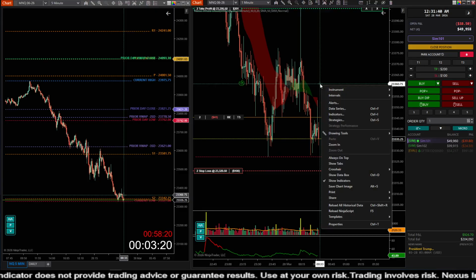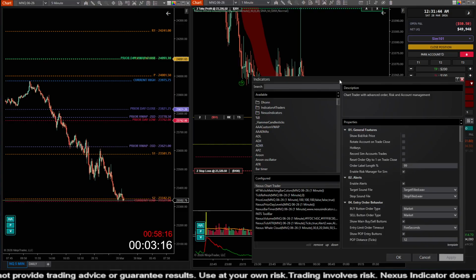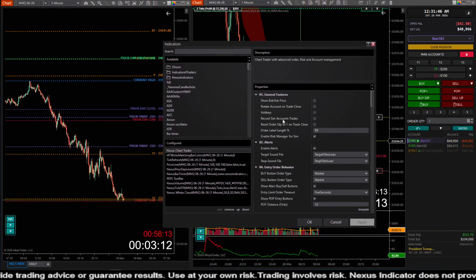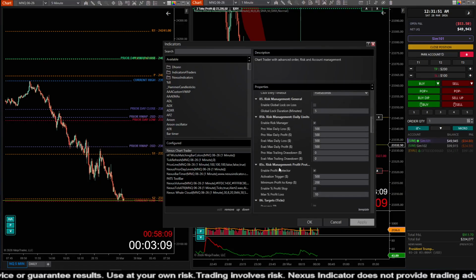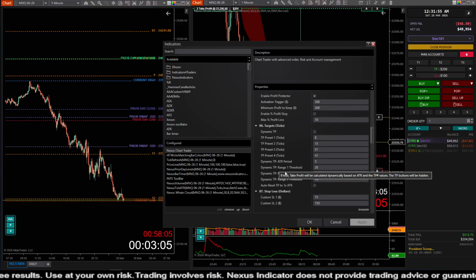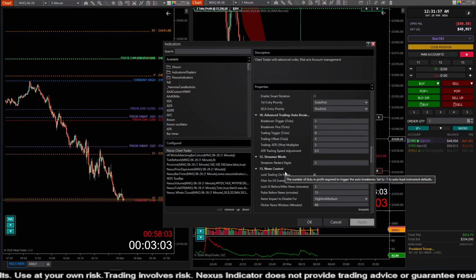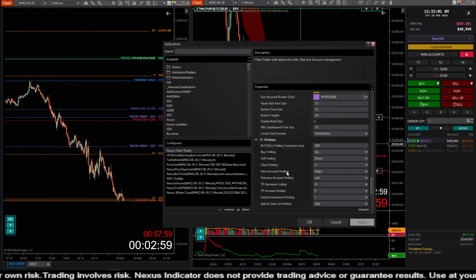Another great feature that we added is the auto close feature. We added this because one of the users was using a Take Profit Trader account, and they forgot about the market closing, and the trade just didn't close at the market close, resulting in blowing up that account. So we added a new feature into the chart trader.